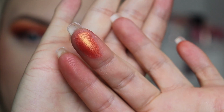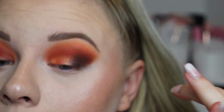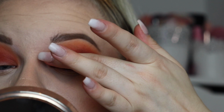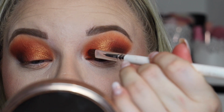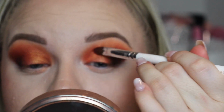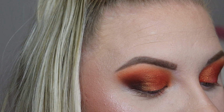So yeah, I'm gonna take Thankful on my finger, and I'm just gonna put this at the front of my lid. I am just going to take some on a brush just to add some in the areas that I didn't cover.